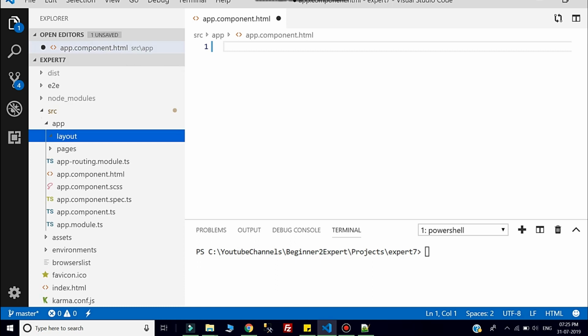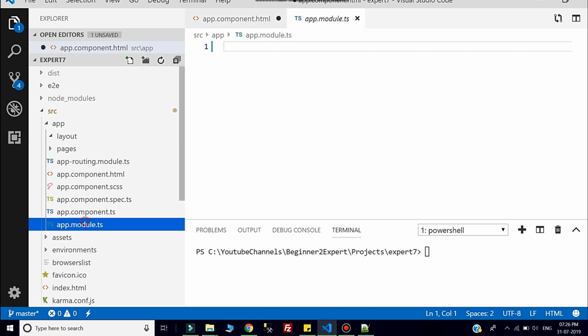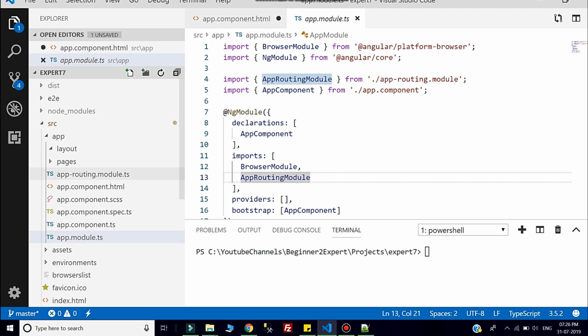See here, each and everything, as I said earlier, will be module based. So if I create a home page or account page, those pages will have one module, so that we can inject the modules lazily at the routing level. So at runtime it will be resolved. Instead of injecting all the modules in the app module, we will load the modules on a lazy load basis, with the help of the routing. I will talk about the routing in just a bit.